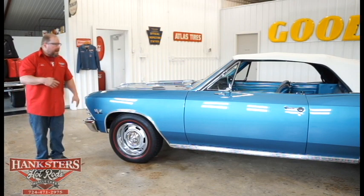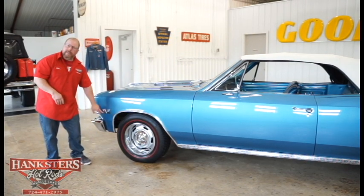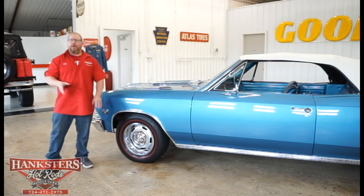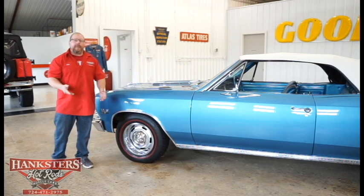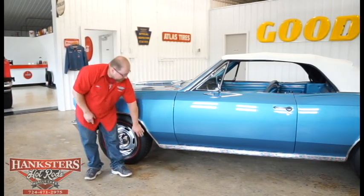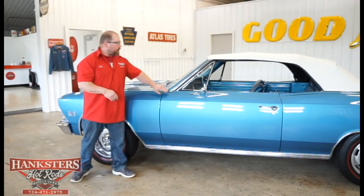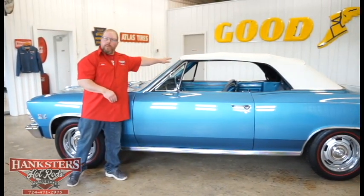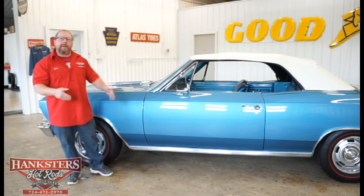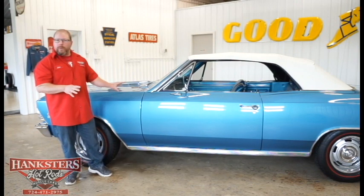You can see that we do have all of the SS emblems and badging on this car, starting with the 396 turbojet cross flag emblems on the front fenders. We also have all the bright work, all the moldings that this car would have come with from the factory. Moldings like our bright wheel lift moldings here, the lower body or rocker panel moldings down here, which also continue on to that rear quarter panel. We also have moldings around the windshield and up the A-pillar. Now again, this is a convertible obviously, so we're not going to have those drip rail moldings on this car, but everything else is all intact as it would have been from the factory.